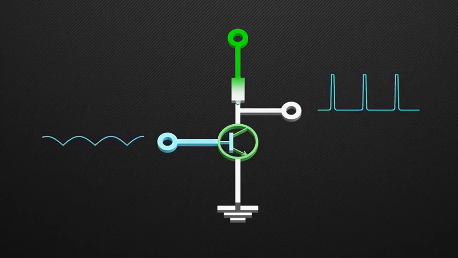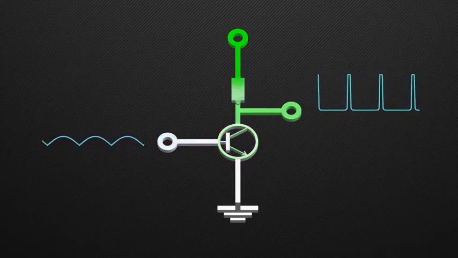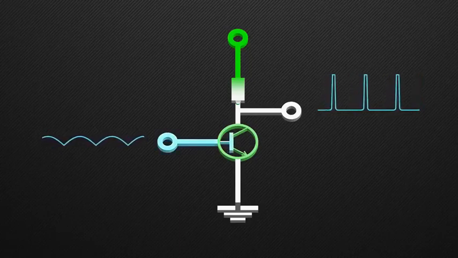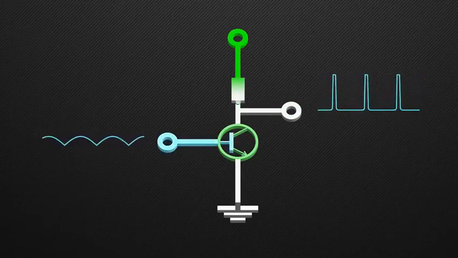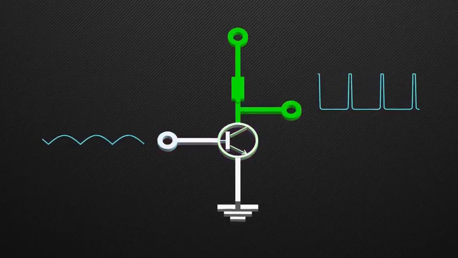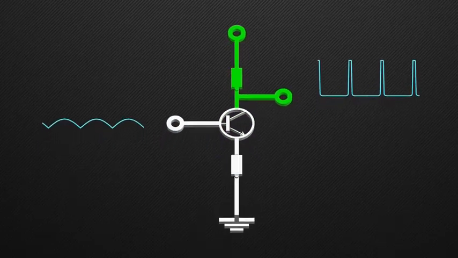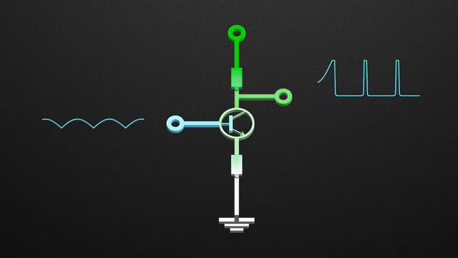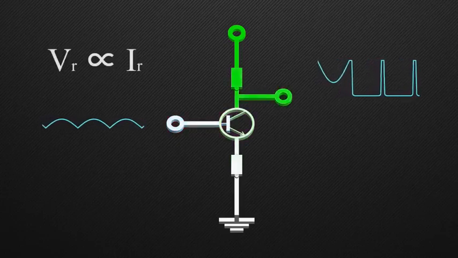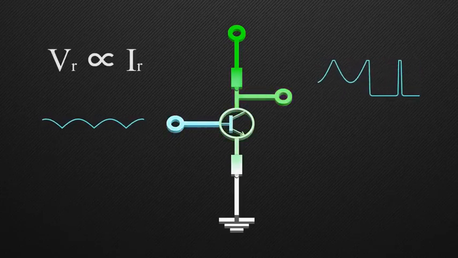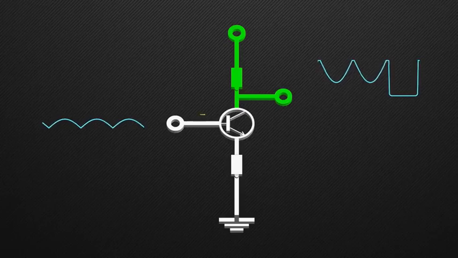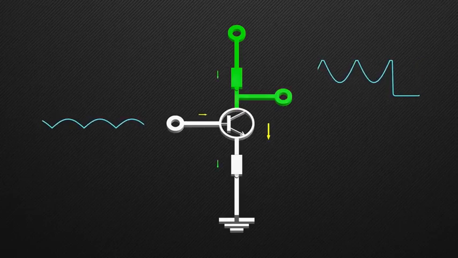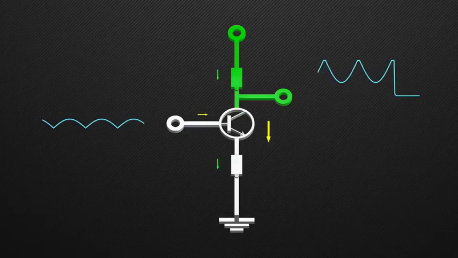But the waveform looks distorted, because the gain of the transistor is very high, and it is getting saturated. To limit the gain, we need to provide feedback. Hence, we add a resistor between the emitter and the ground. As you know, the voltage drop across a resistor is directly proportional to the current flowing through it. Thus, when the base current increases, the collector current also increases. The increasing current increases the voltage drop across the resistors.